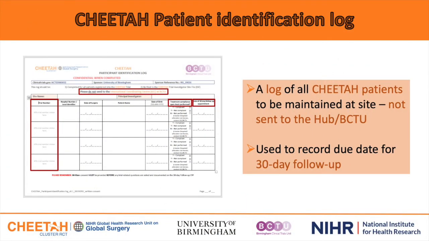To help you keep track of all patients registered into the CHEETAH trial, and importantly to help you manage the 30-day follow-up appointments, sites will be provided with a CHEETAH patient identification log. The log should be maintained at your site and not sent to the hub or to BCTU as it contains patient identifiable data. This log is essentially to help you document and manage your patients at your site.